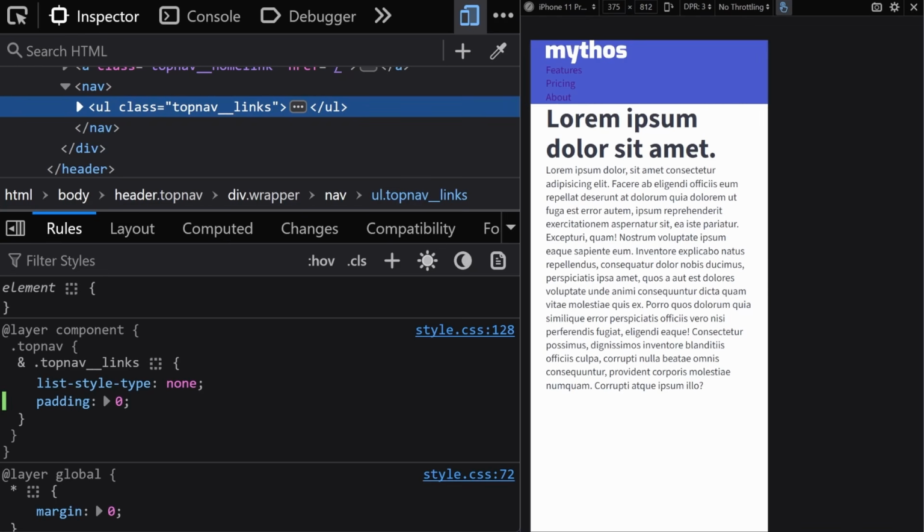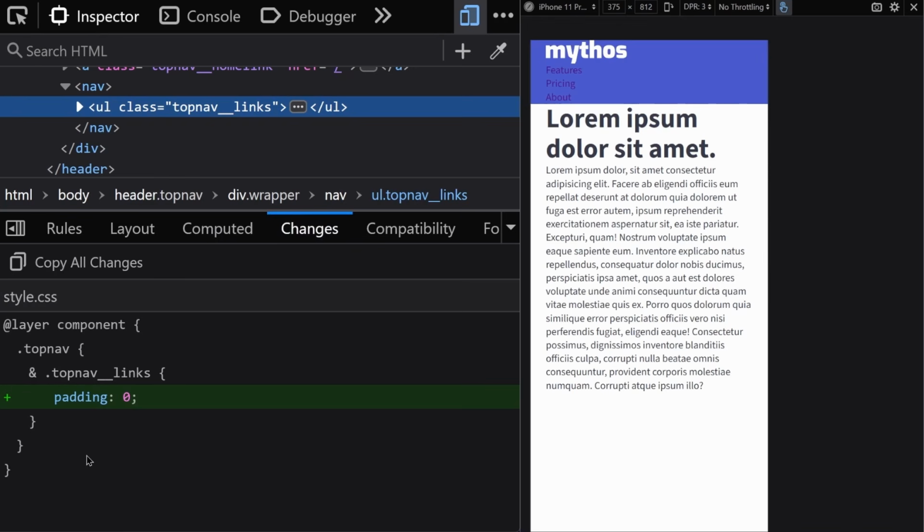We will have to keep adding styles to the TopNav items, but for now, let's just start by adding these style rules to our code. When you're adding styles in the browser, this is just temporary. If we reload the page, these would get reset to whatever is in our saved styles. One way that you might want to see which styles you did add in the browser is to go to this Changes tab over here.